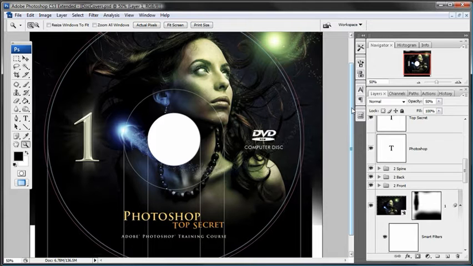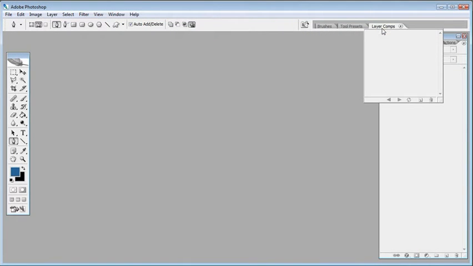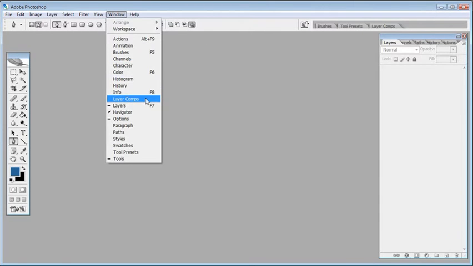Watch this. In Photoshop CS3, you'll find the Layer Comps palette right over here, at the bottom of this little palette toolbar. Now, if you're using an older version of Photoshop, you'll probably find the Layer Comps palette up in the palette well, or you'll find it underneath the Window menu.